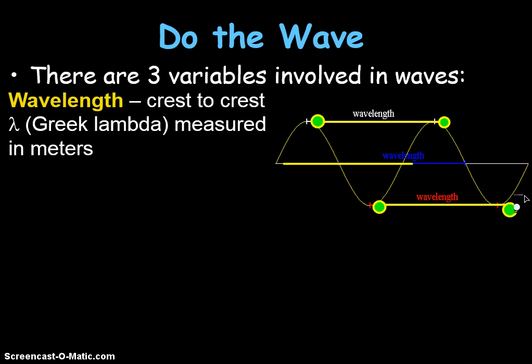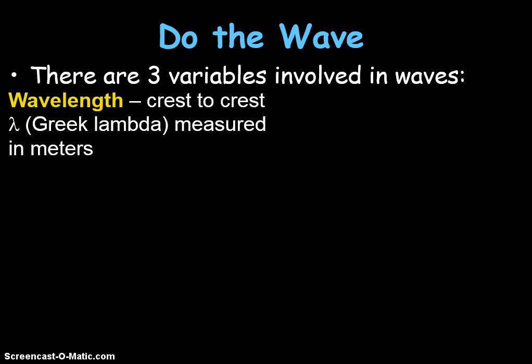Another thing that you definitely need to know is the symbol for wavelength. It looks kind of like an upside down Y. It's the Greek letter lambda. If you see that symbol, you need to recognize that that is wavelength. And the measurement for wavelength that we'll be using will be meters, although you will see a lot of times wavelengths, for example, when we talk about visible light, you're going to see oftentimes they're going to use nanometers. However, if it's given to you in something other than meters, you'll have to convert it in order to plug it into the equations that we use because, for example, the speed of light is in meters per second. So if the wavelength is not in meters, it's not going to correlate with the speed of light and then your answers are going to be wrong when you do your calculations.